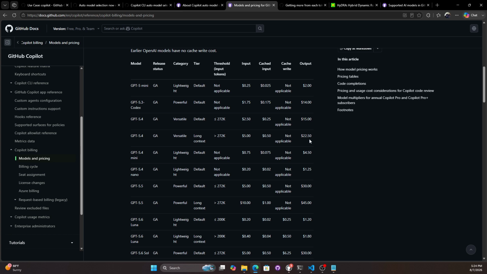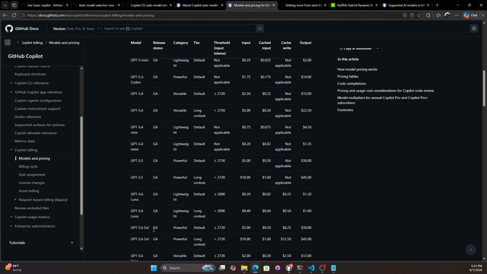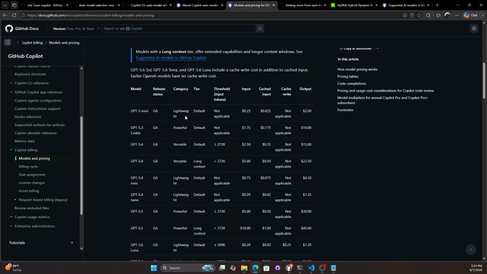Using an extreme example, you don't need GPT-5.6 Sol to write a hello world bash script. Any one of these models, especially the lightweight ones, can absolutely handle that. It's an extreme example, but you get the idea: picking those models can help save you costs and you get the exact same output. So instead of you having to figure out which model to pick, auto model selection helps you with that selection.